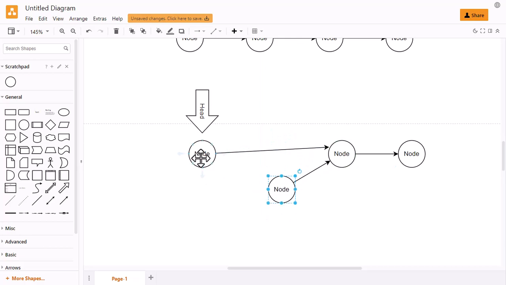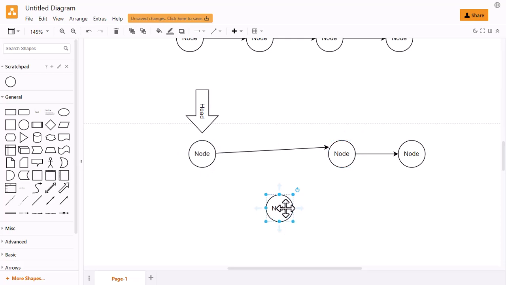Now you can see the first node is pointing to the third node. The second node is also pointing to the third node. If we delete this pointer, then nobody is pointing to this node, nor is this node pointing to any other node. So this is an isolated node and the first node is pointing to the third node. By doing this, we have actually deleted this element in the linked list.